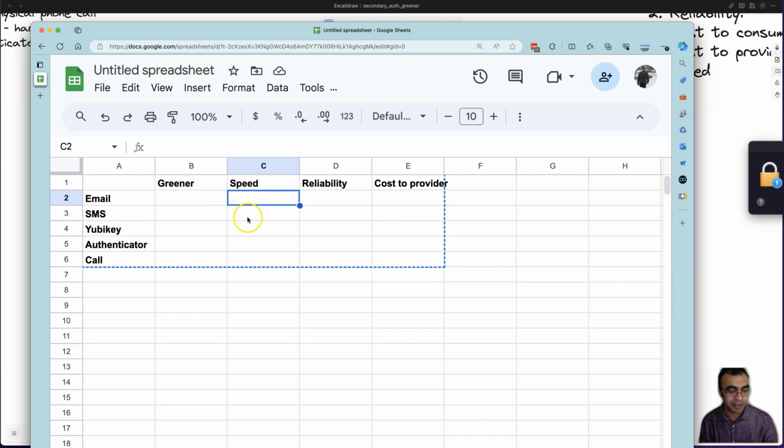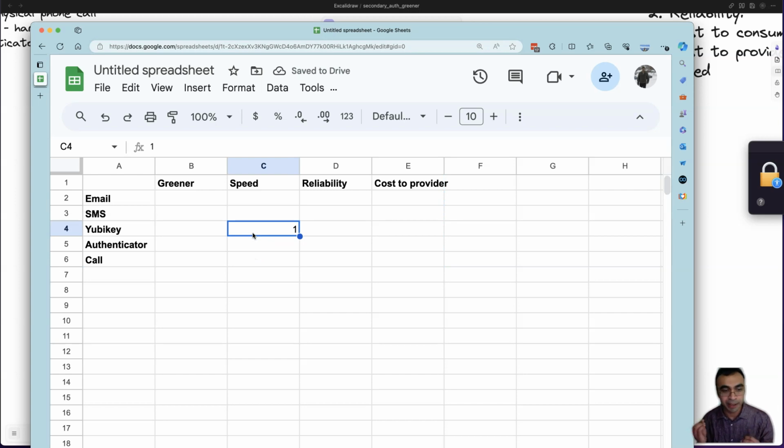For speed, I think YubiKey stands out first, because you are not making an API call, you are not talking to a backend. The YubiKey is with you. You press the button and then you authenticate, and the hashing mechanism happens on the client side. So YubiKey, I think, is the fastest one.